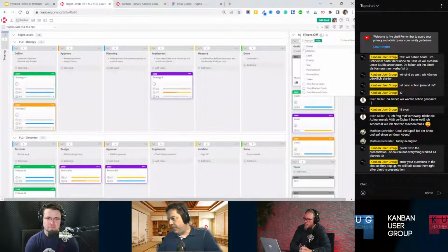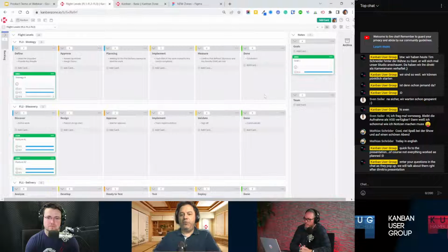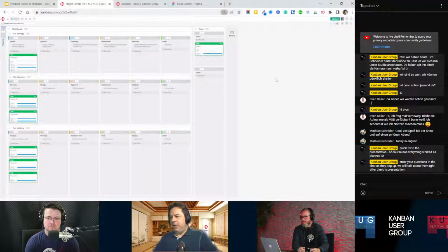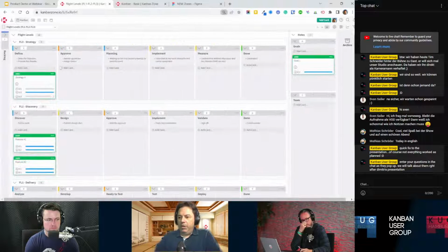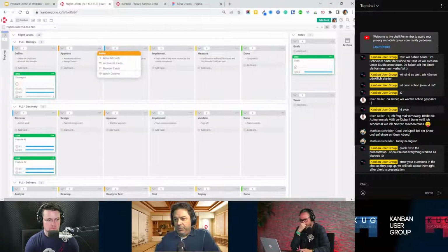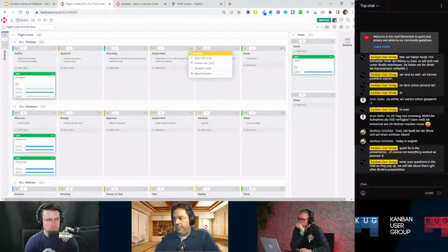So just the green cards, because I want to see only the green cards for this demo. And I'm going to zoom out. So the concept here is simple. Keep an eye on the lines here, the blue lines you see here. Every column has to be associated with a concept, right? To do, in progress, done.